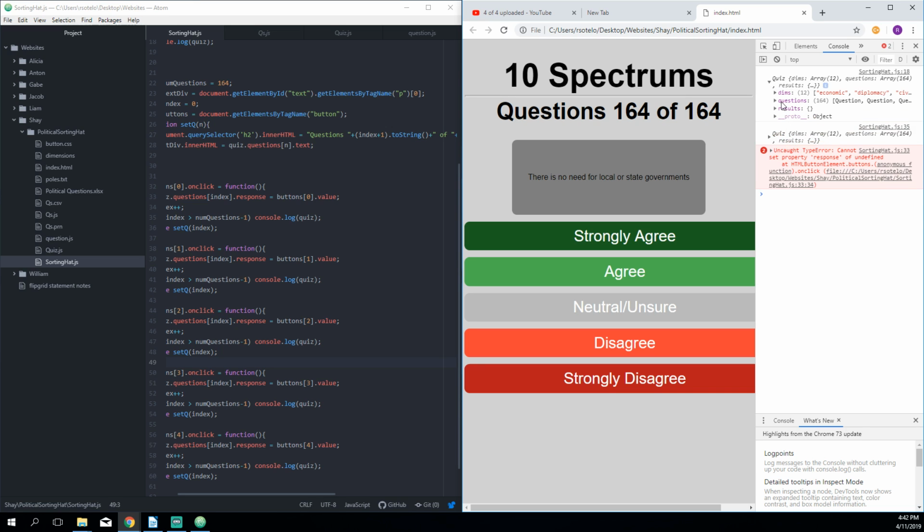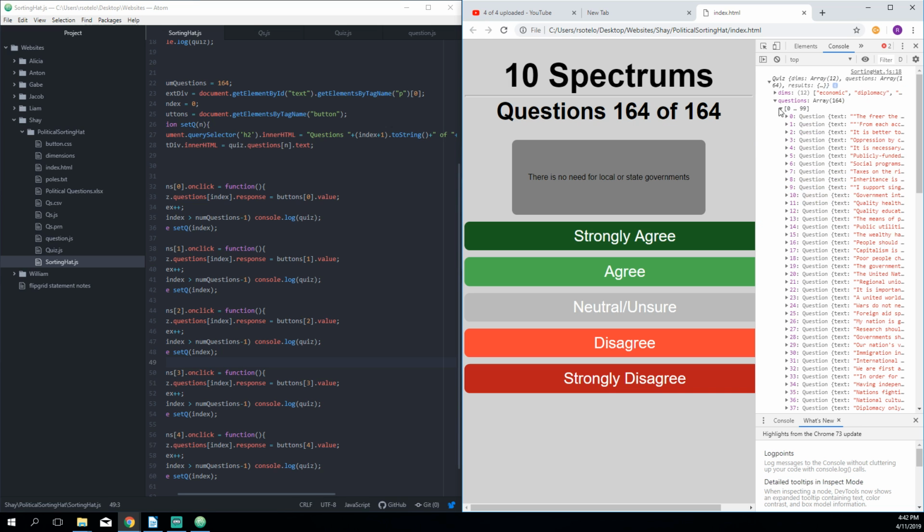When it first spit out the quiz, the response was supposed to be -1 by default. It got switched to 0 because I clicked here, but I'm seeing that it's text. So the scoring's not going to work because unfortunately these are not numbers, they're text. So we're going to have to add something to that.